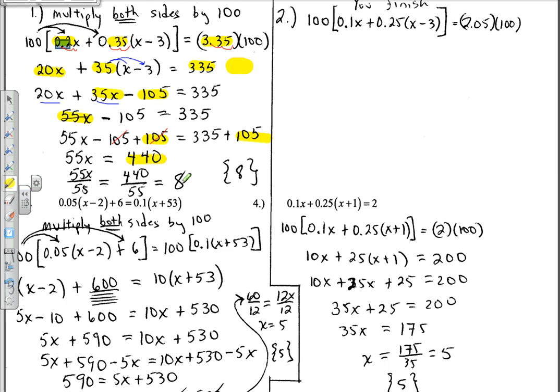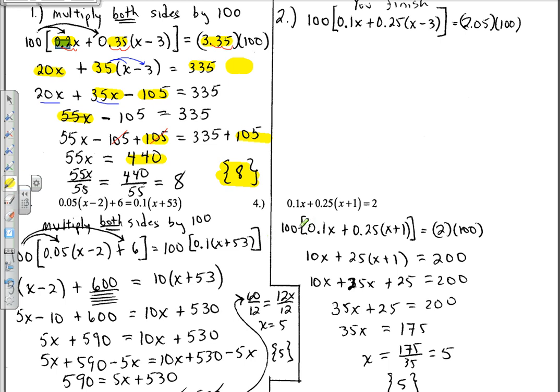So I should now take the 8, plug it back in to the original equation that's not written up here. Go to the original one that contains the decimals and show that the left-hand side and the right-hand side are equal. After you've done that, then you write your answer using set notation. Put the 8 in the parentheses. That's how the rest of these go. Notice they're already all worked out.